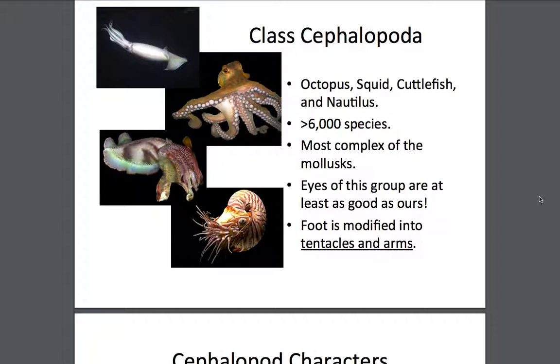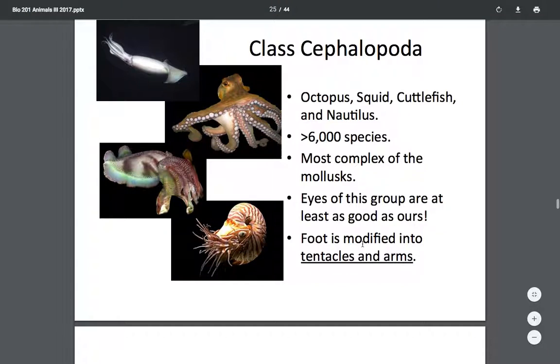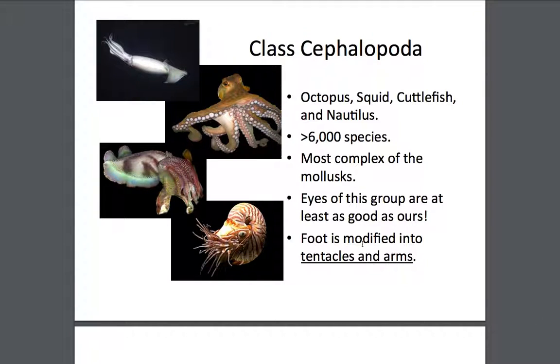All right. So, the foot, in this case, is modified into these appendages. But the brain of this thing, notice the brain is right here next to the foot. So the brain is not focused here. The brain actually has these two giant ocular lobes that sit right behind the eyes. And then it has a ring of ganglion at the end of each tentacle. So like half of the brain mass of an octopus is actually at the legs.